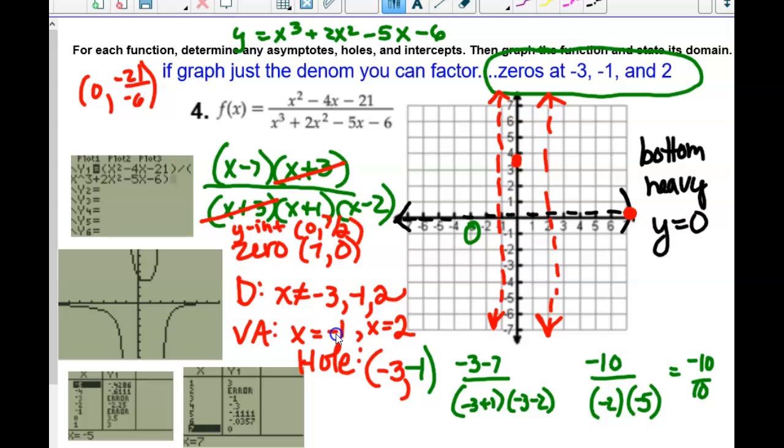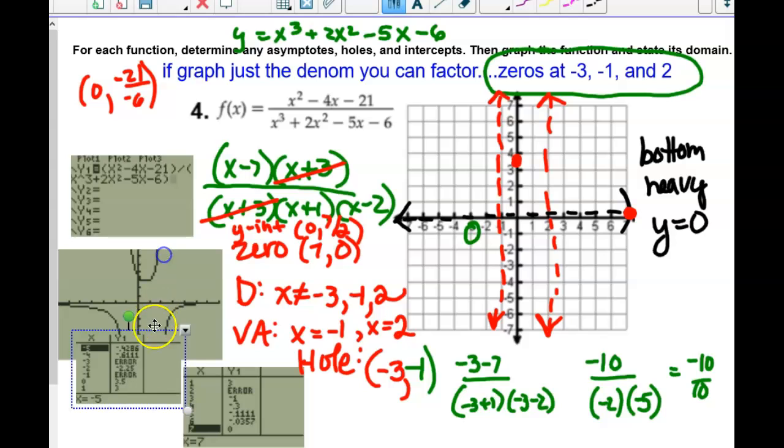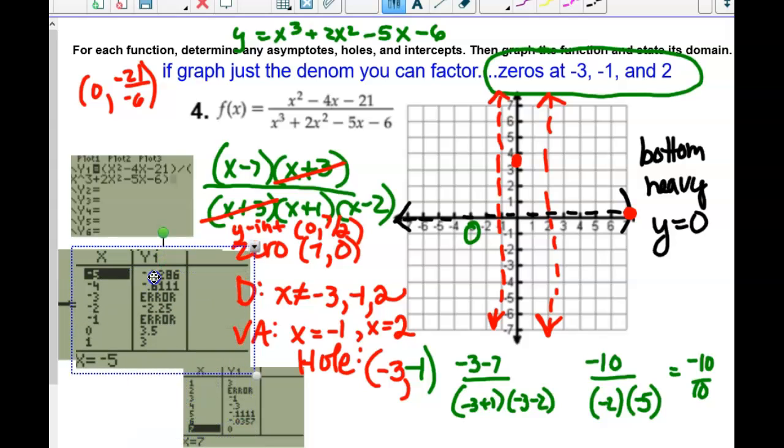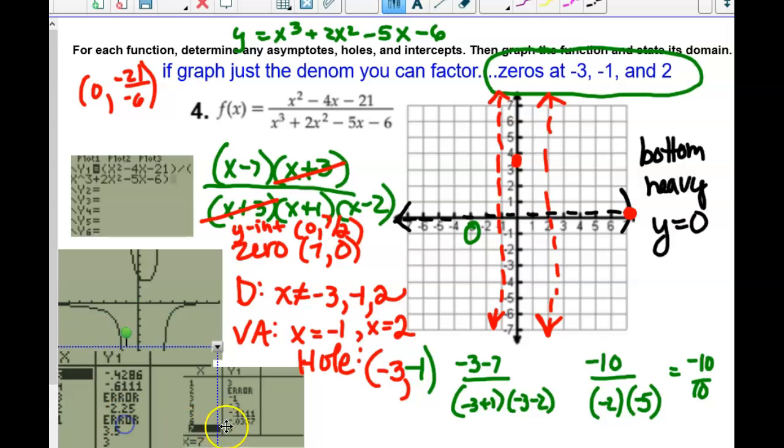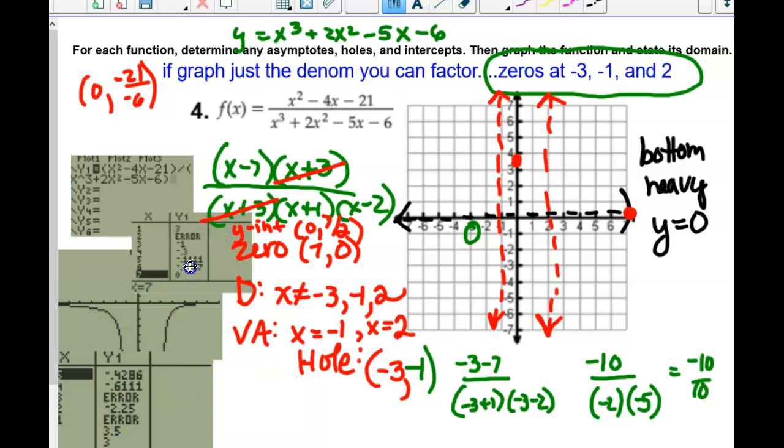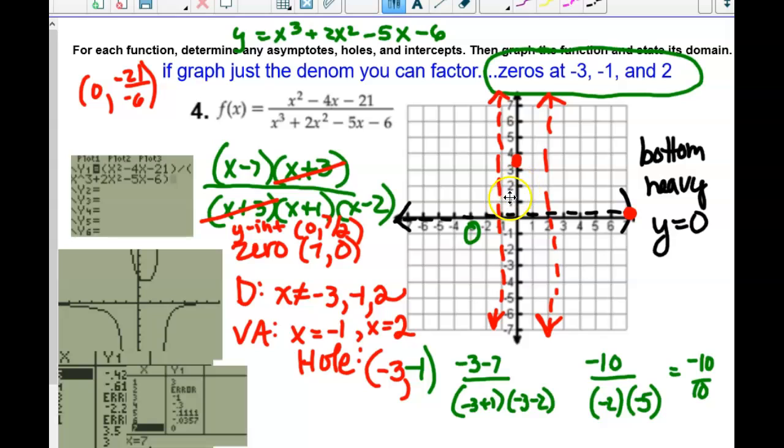All right. If you wanted to do a little better job, you could look at the tables. I'm just going to pull these up real quick. It does say it's undefined at -3 and -1. Okay. You can't rely on the table on Friday's quiz because you don't get a calculator. It also says at 1, it's at 3. You could scroll down and find some more points, but there's not really much going on. Okay. So a rough sketch where it's hugging that asymptote. It does look like it goes a little bit below that in my screen right here. Over here, it is hugging this asymptote.